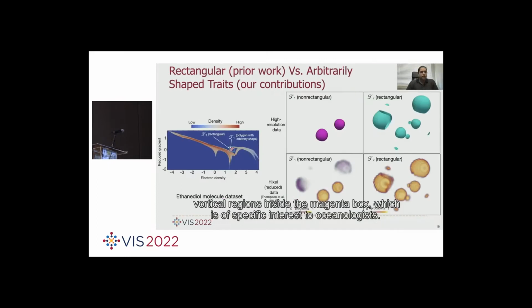We also demonstrate the advantage of arbitrarily shaped traits over rectangular traits, which are also evident in high resolution data, as can be seen on the top row on the right side, where carbon atoms are nicely segmented out in magenta for non-rectangular traits, and rectangular traits result in overestimation of features. Similar advantages are seen for our fiber uncertainty approach in the bottom row on the right side, where non-rectangular features again segment out the high probability regions nicely, whereas the rectangular traits result in overestimation of features.